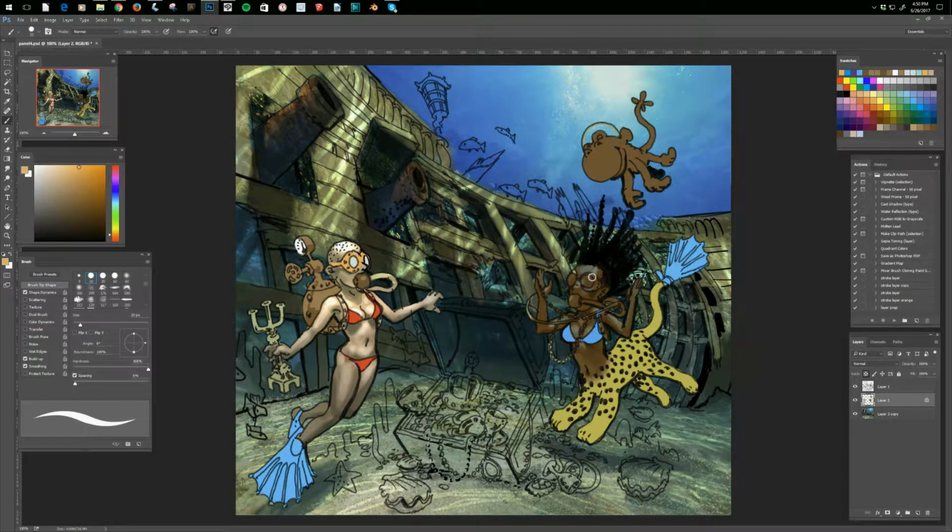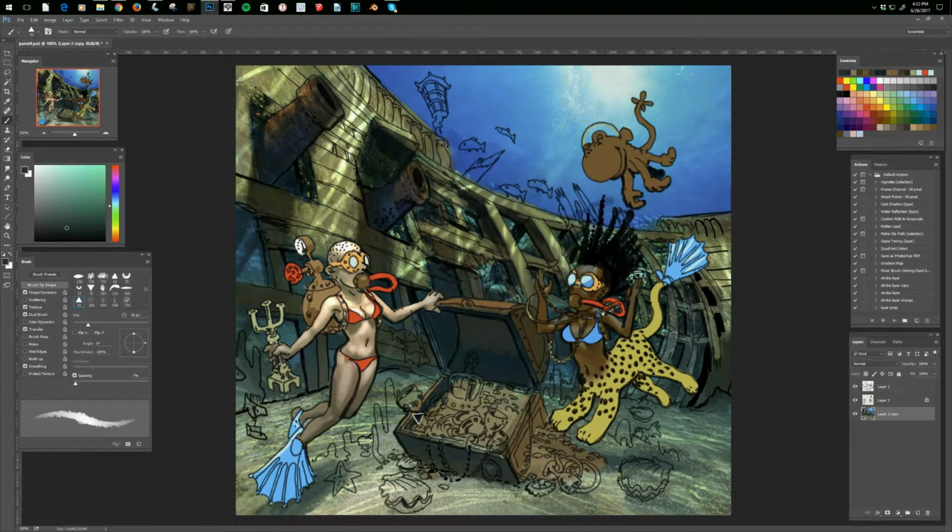Another place where I use that color dodge blend mode on my brush is in rendering the caustic effects of the waves above. You can see that on the side of that sunken ship, and you can also see that on the sand below, there are those squiggly zebra stripes of bright light, which is called a caustic, refraction of the light getting scattered through the water by the waves above. So that's another place where I can quickly give a bright light without really having to labor it too hard.